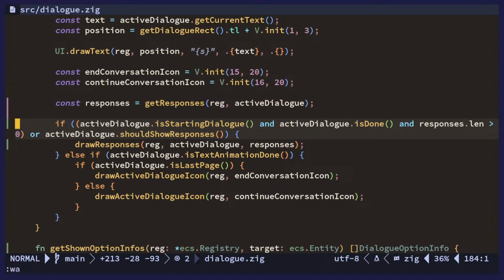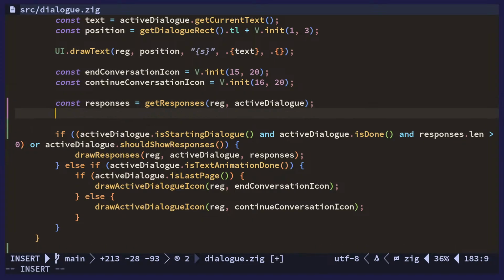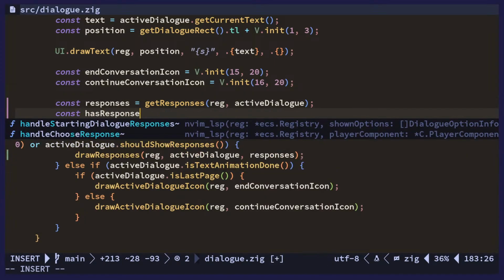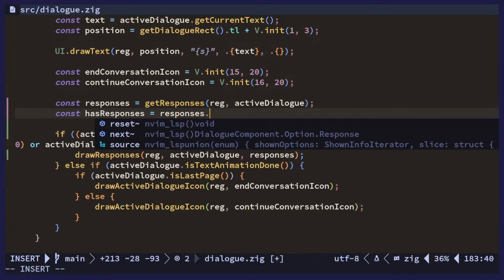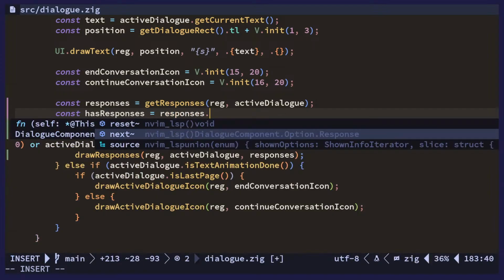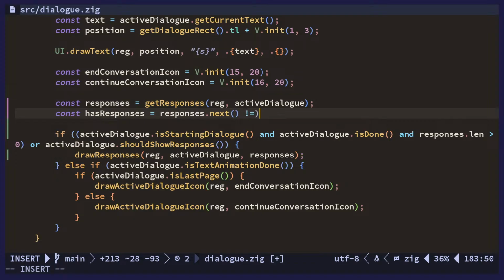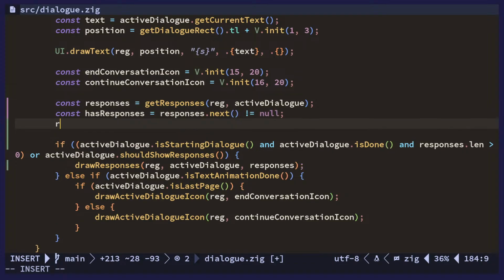I guess we're only checking if it's more than 0, so we really just need to check if we have at least one response. So for has responses, what we could do is just say if next is not equal to null, and then we have to call reset.